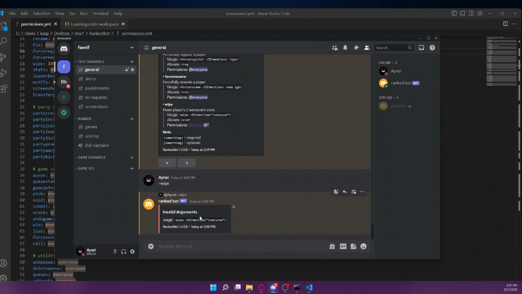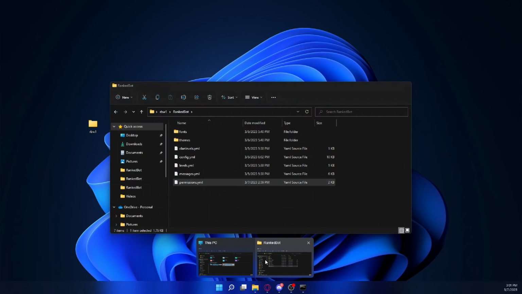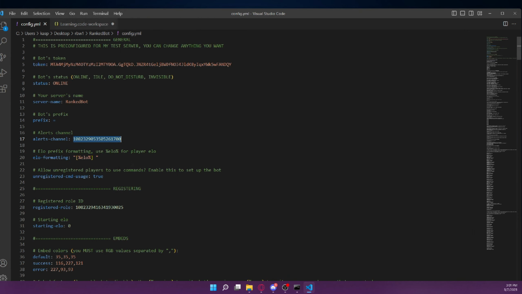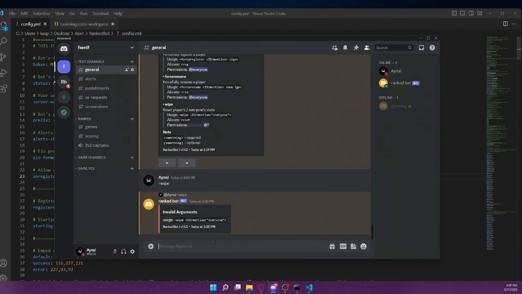Now, okay, let's go on to the basic commands. I want to show you the basic commands now. So, first one, the most basic one is register. Oh, also, after you set everything up, you should go into the config and disable unregistered command use, so there's no one breaking your server.